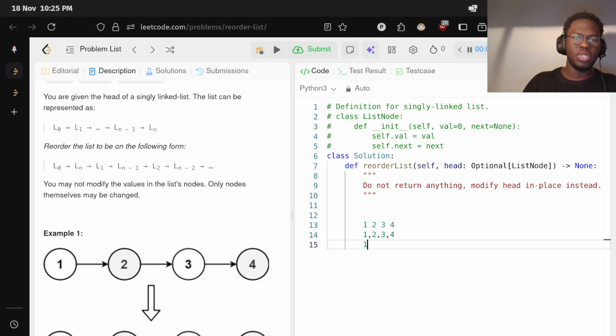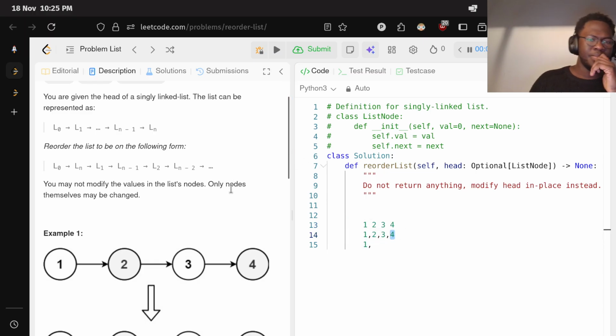Zero should just be 1, right? Because that's 0. But 4 has to be on the length minus 1. And we can't just modify the values as well. We have to actually modify the references.